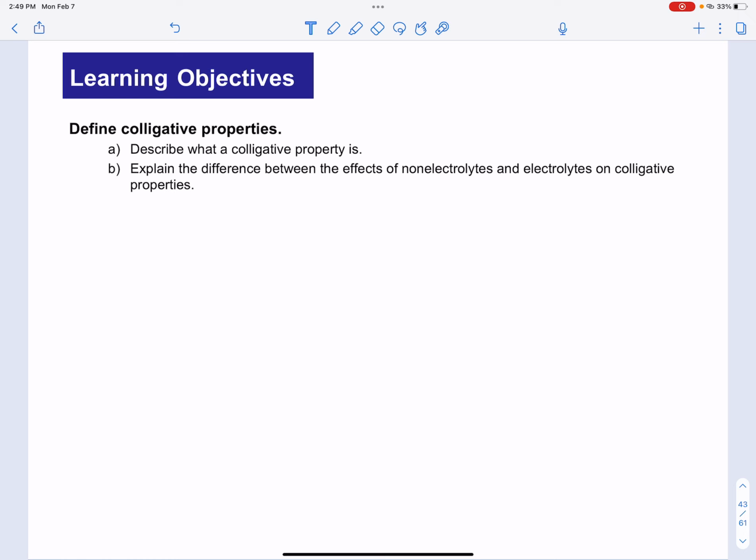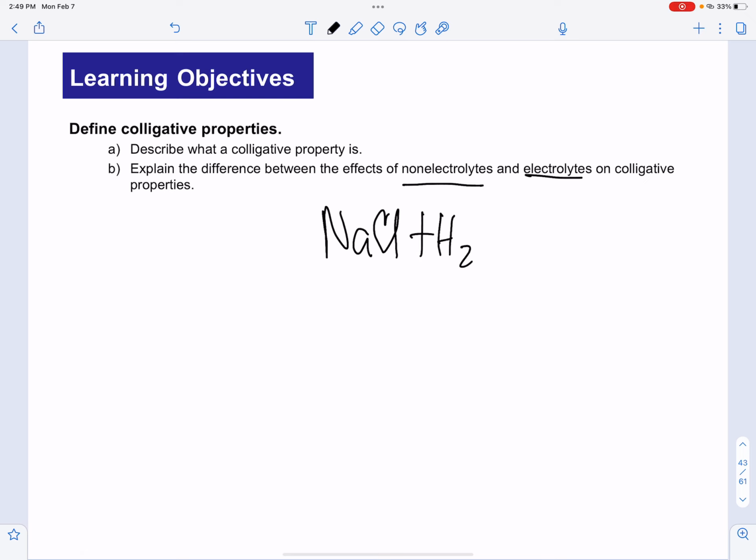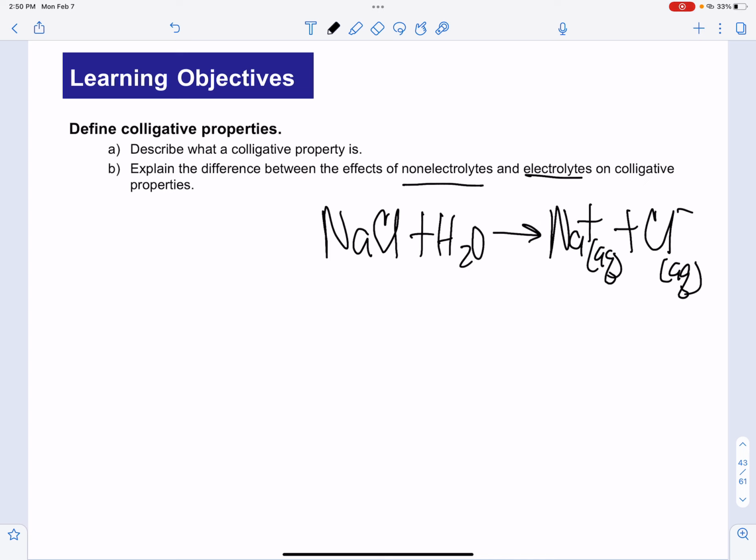This solute could be an electrolyte, or it could be a non-electrolyte. So what would be an electrolyte? Sodium chloride. If you add it to water, you're going to get sodium ion aqueous plus the chloride ion aqueous. So you have an electrolyte. You've got water with ions now. What would be a non-electrolyte solution? Well, sugar, for example. Sugar dissolves in water, but does not create charges, does not create ions, right?